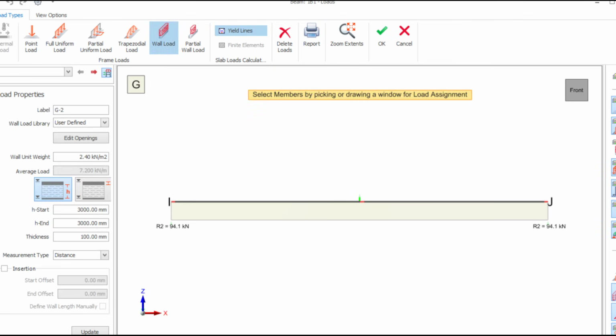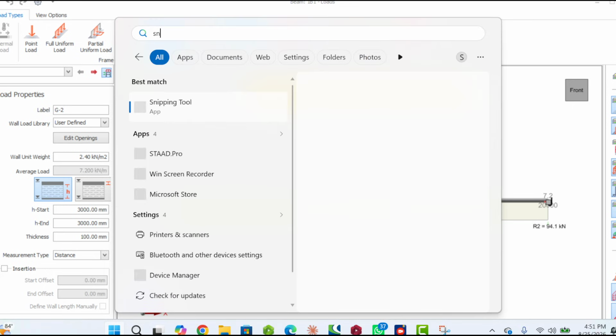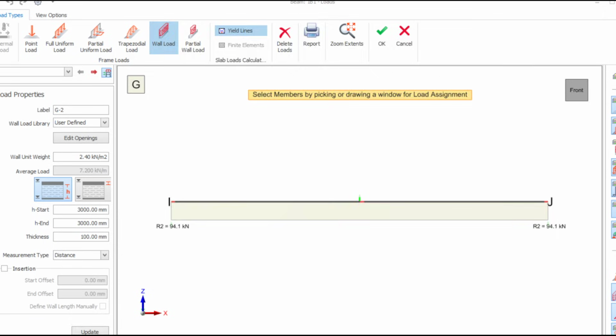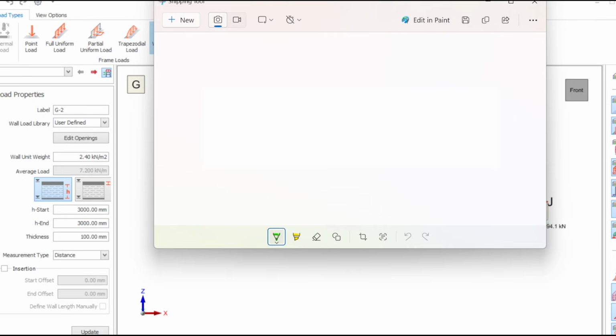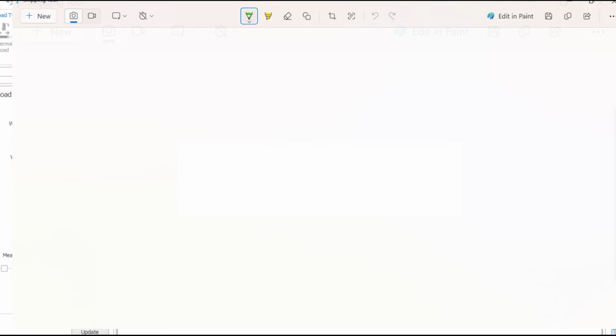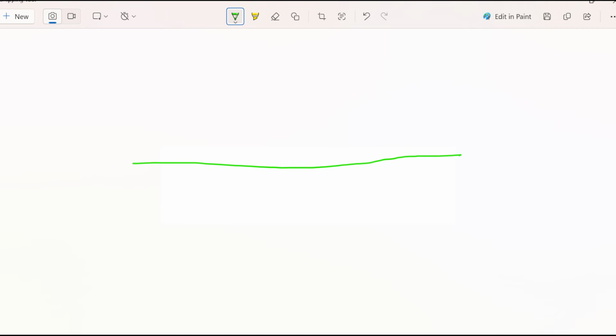Okay, so let's design this beam. Let's have this simply supported.